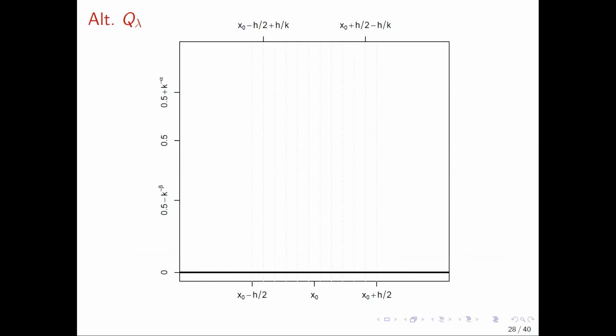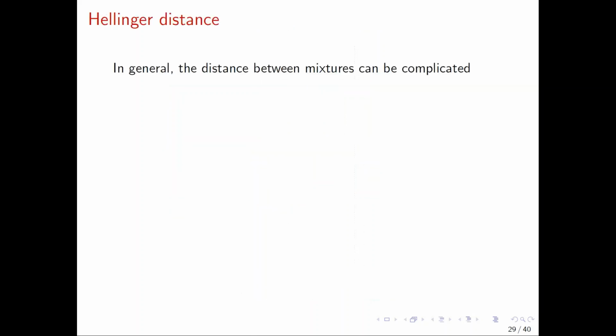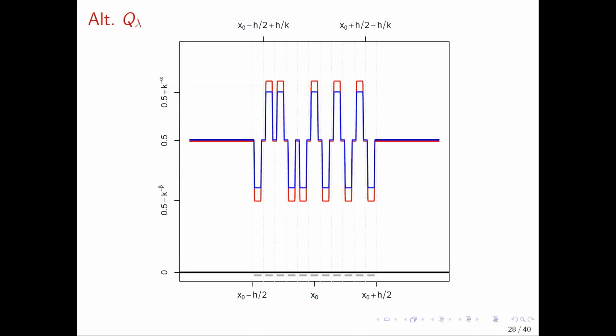Now for the other distribution, we're not going to put a bump on the KATE. We're going to put a straight line. We're again going to bin this local region near x0. And now we're going to put bumps on both the regression function and the propensity score. And essentially what we're going to do is very carefully control the size of these bumps, so that having put the bumps on the propensity score on one of these distributions and not the other, and then the bump on the KATE on the other, allows us to make these distributions look very close, even though the KATE is separated by this bump.